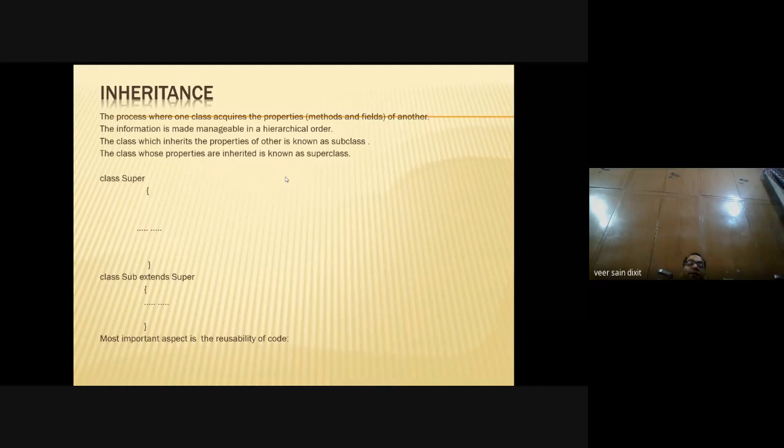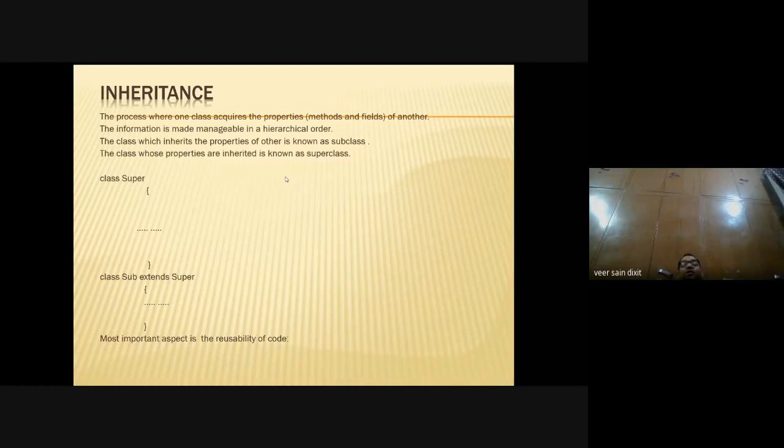Runtime polymorphism in Java is also known as runtime binding. Always in the examination, the question is asked: what is the difference between static binding and dynamic binding? Static binding means that data type checking is done at compile time. That is also known as compile time binding, and that is implemented through method overloading. Runtime binding or dynamic binding or runtime polymorphism is implemented through method overriding in Java.